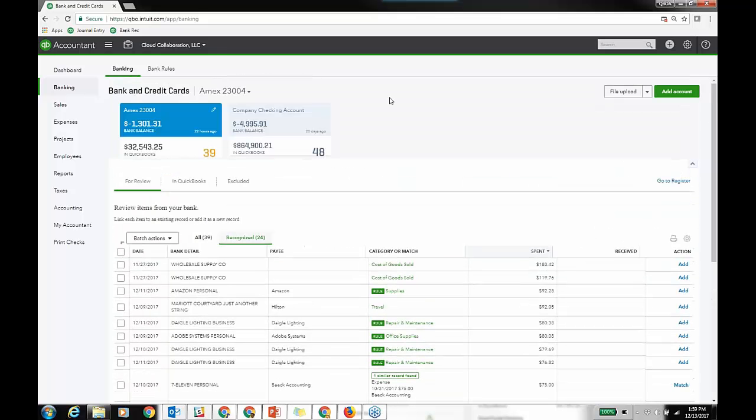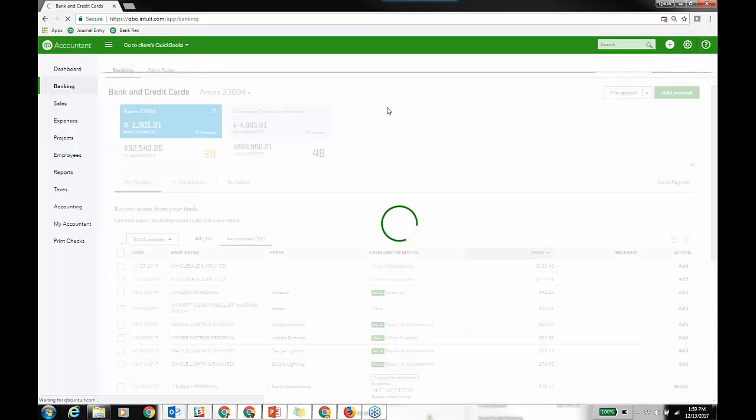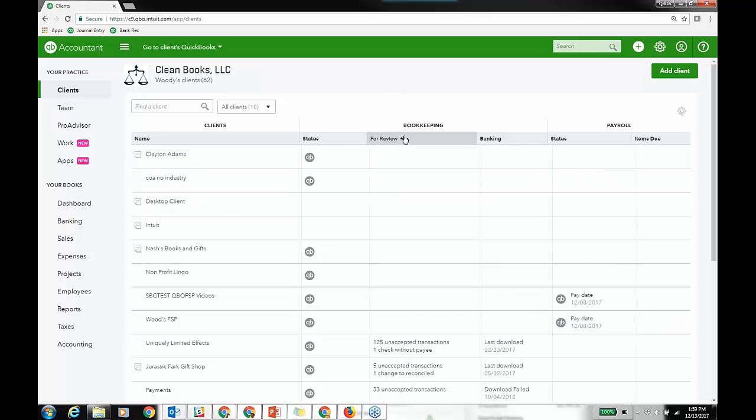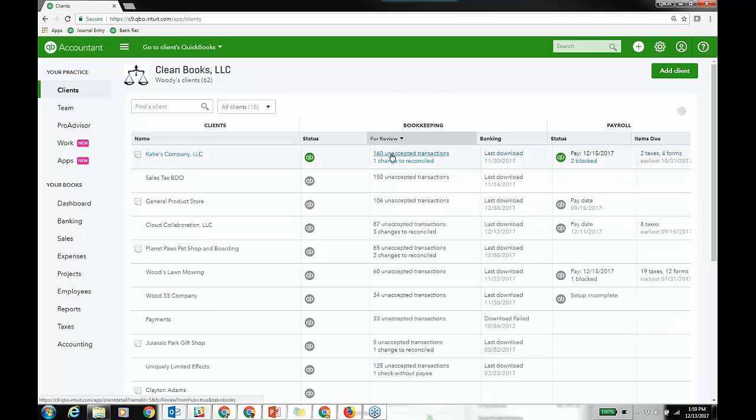And these are unaccepted transactions. It's very similar to what you're seeing. If I go back to QBOA, and then we'll bring up the PowerPoint with the resource slide, and I'll look at questions because we've got about a minute left. But the unaccepted transactions, right? And I usually sort this bookkeeping column just to see. So I've got to start working Katie's company because it's got 160. I wouldn't do a return until these are all accepted, or matched. So these are unaccepted transactions.